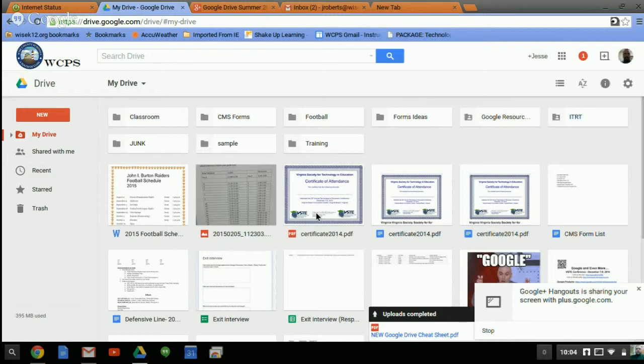You could share a document, a writing prompt, with a group of kids, and they could work on a paper together. You could share a worksheet, and they could work on it together. You could share lesson plans with people in your department, and y'all could collaborate and come up with a lesson plan for your department if you chose to. Let's go through how we do this.